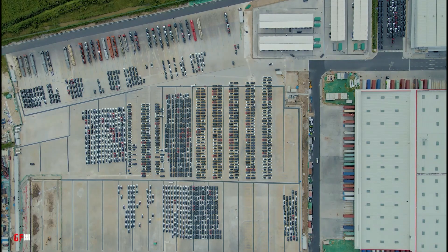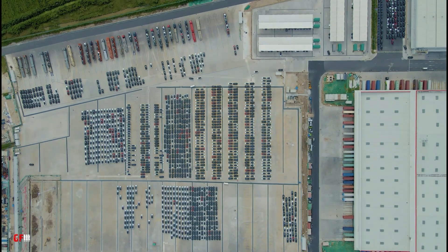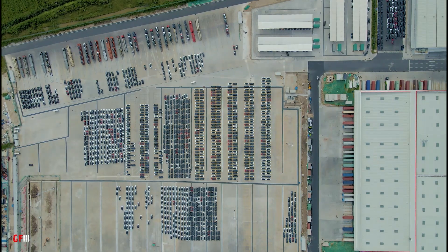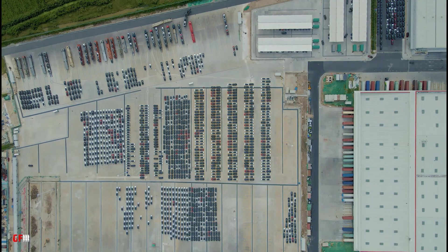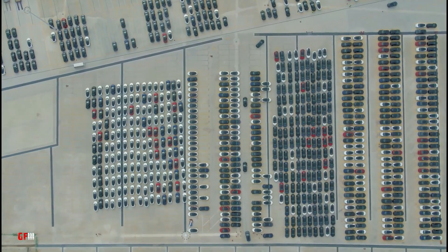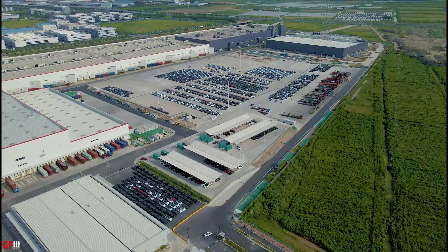All of the ones down below are for export. Here in Germany we are now able to get the Model Y — for those in the United States it may be no surprise, but we've been waiting a long time. We are now able to get the Model Y Standard Range from China while Giga Berlin will be ready by end of the year. There are two types of people: those waiting for Giga Berlin to get the new battery cells, and those who can't wait and take the Model Y with the LFP batteries.